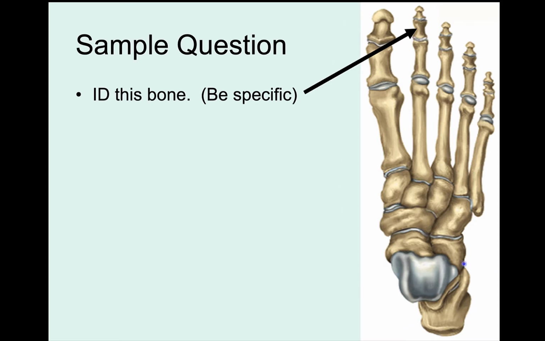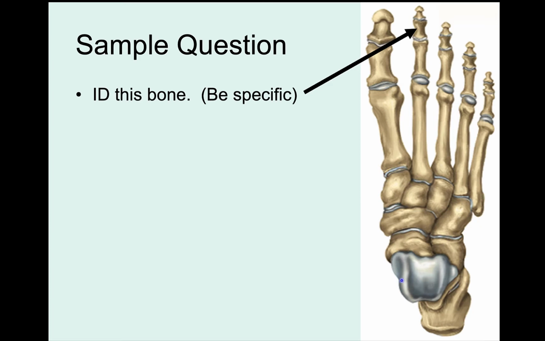First, you should have been looking at this and you would have noticed this gray structure right here. And you would have said, all right, I know that this is some articulating cartilage or hyaline cartilage. So this is going to be superior, and this is the trochlear surface on the talus. Maybe the calcaneus also helped you identify that this is a foot. So you're looking through your tarsal bones. Maybe you looked at this and you said, okay, there's 1, 2, 3, 4, 5, 6, 7, and you also knew this was a foot.